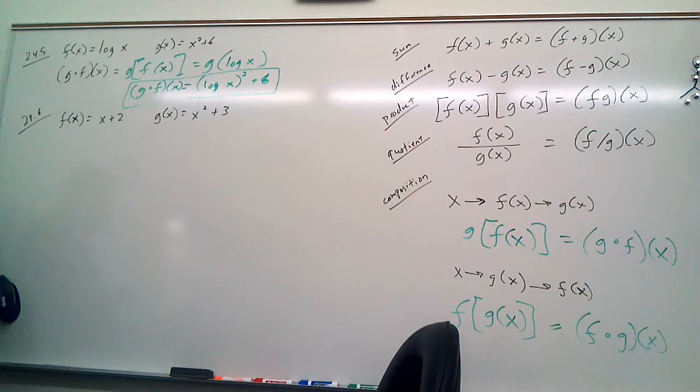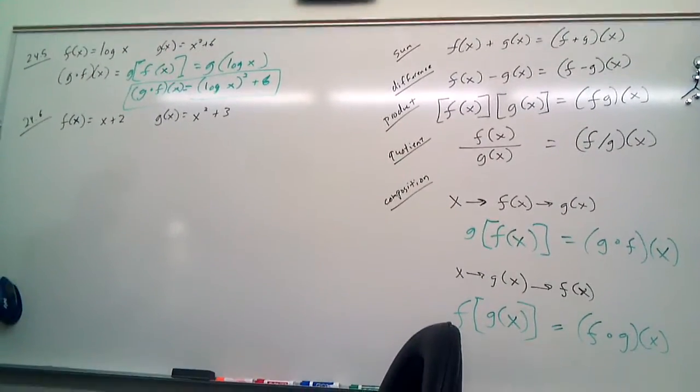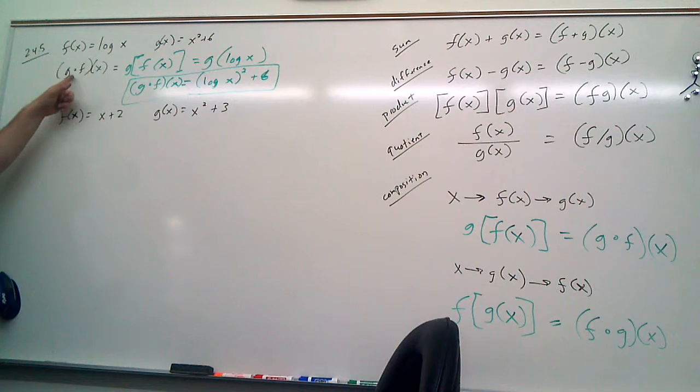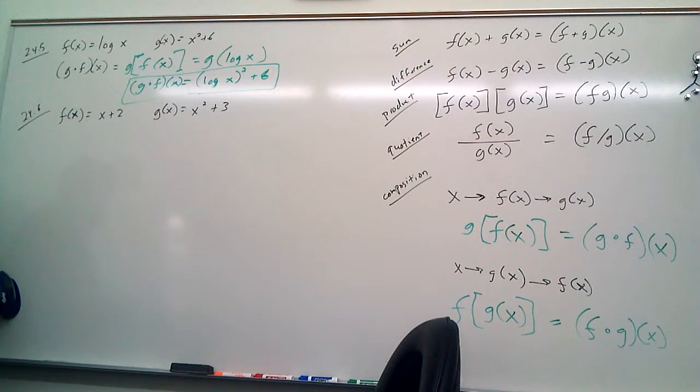How come you said find g of x times x, or g times f times x? That little symbol is not a dot, it's a little circle, and this is saying the g of f of x. Okay, so why can't you do f of g of x? You could, but that's not what this question was asking for. How do we know what it was asking for? Because it said in example 24.5, find g of f of x. Why can't you flip it around?